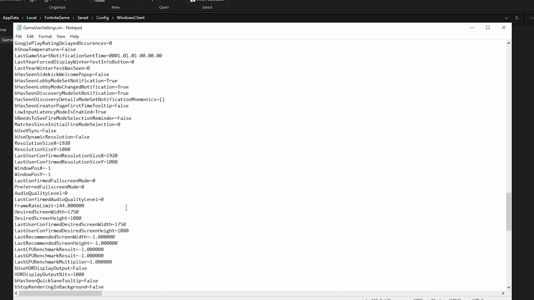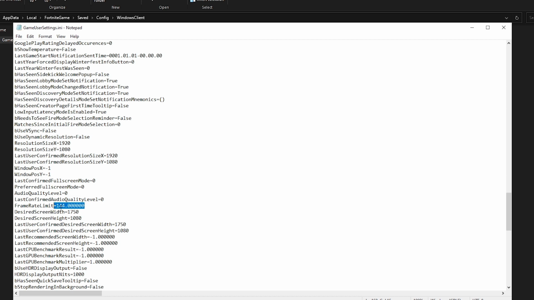Now if you're on 165, cap 165. If you're on 240, cap 240. If you're on 360, you could cap 360. If you're not getting 360 consistently, just cap 240 or a multiple of 360. So just divide 360 either by 2 or just subtract 60 from it every time. But that's all you need to do for this notepad.